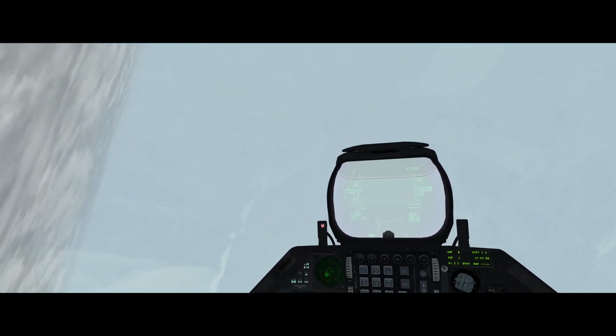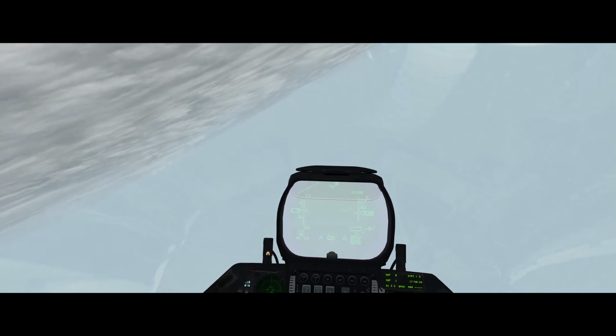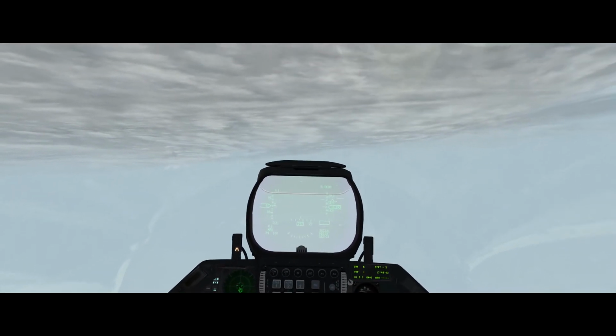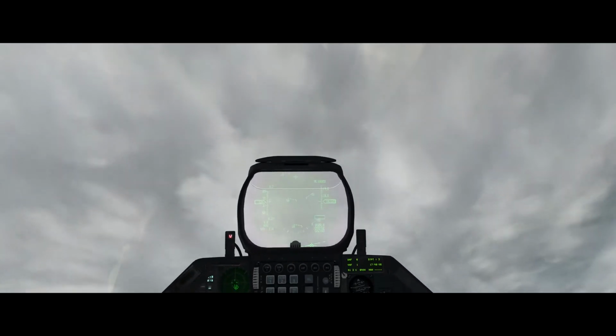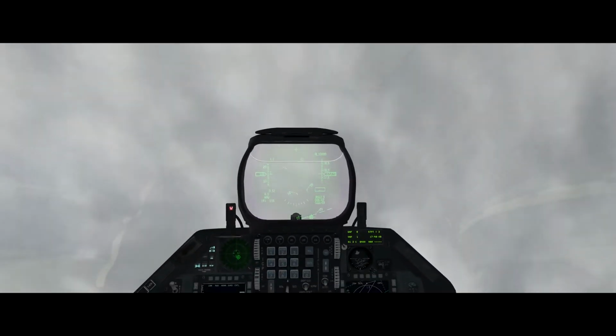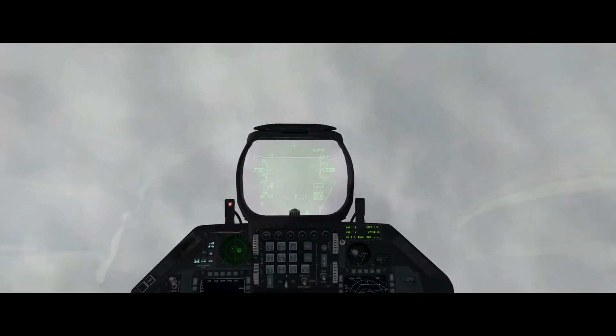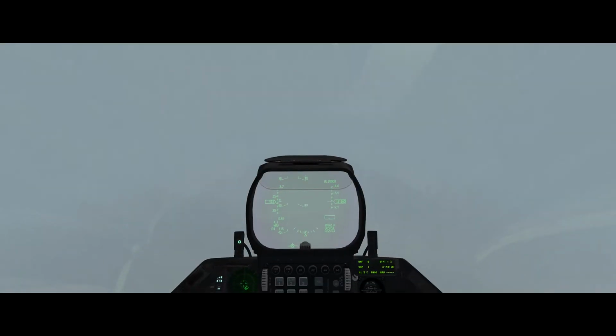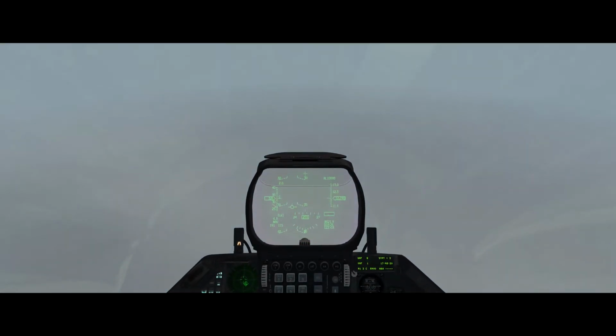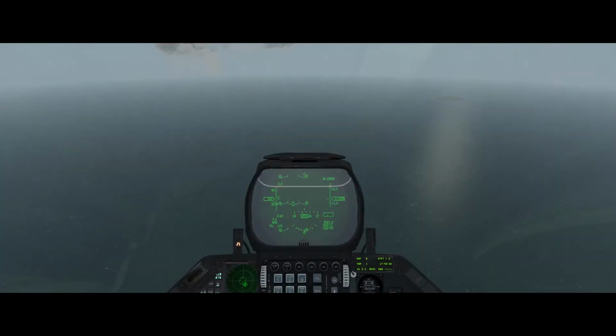Rolling left. Off to the old school guys in the T38. Alright, that looks okay. That's working for me. Waiting for 200. Rolling left. And pulling out. Using throttle. Altitude. Altitude. Breaking the deck right here.